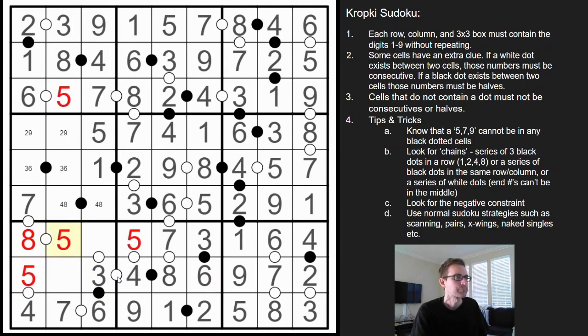This can't be the six because it's next to a five without a white dot, so that's eight. This can't be a five now — it's got to be consecutive — there's already a seven, so that is a nine. This is a two or four — we already have a four — so that's a two, and this is the one. With no white dot here, this can't be a six, so that's three-six. That negative constraint again: this can't be a two because the three below it has no white dot, so that's a nine, that's a two. And again — no white dot — this can't be a four, so that's eight-four.